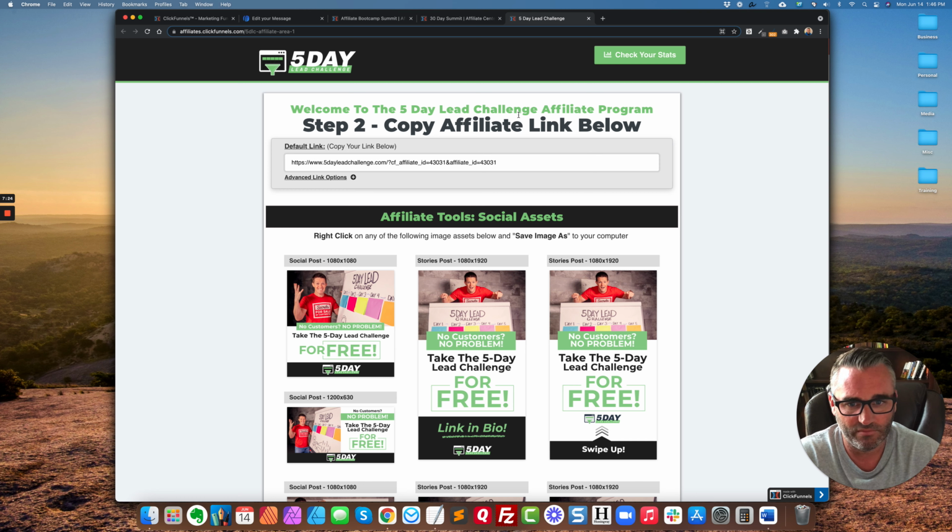After they opt in, these are all free offers, by the way, and that's another reason why I'm promoting them. Not only are they really good offers, they convert very well, and they give really good value, but they're free, which is, you can find a free offer that pays you money. So let's look at these other 2.